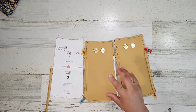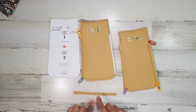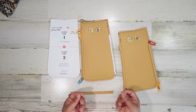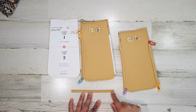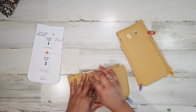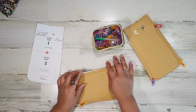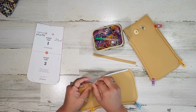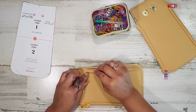based off of the size that I'm dealing with now, the piping I cut today is going to be 6.5 inches long by 3/4 of an inch wide. I went ahead and bent that in half and basted it at 1/8 of an inch the long way. And because this is so tiny, normally I would just pin the piping on, but I can't afford for it to shift at all. So I did go ahead and add double-sided tape right in the seam allowance. Okay, and then I'm going to get these added.